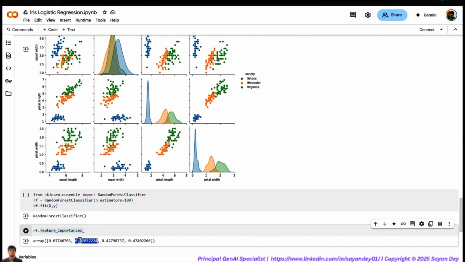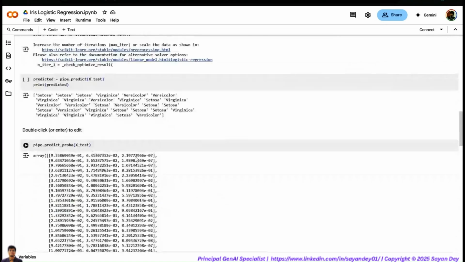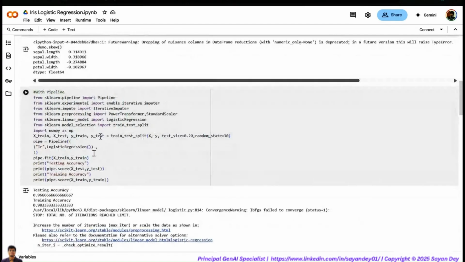And this is the experimentation part that we do in machine learning. We constantly try out different things. We try building different models, and we try to build the best model. So this is what we will do in the next iteration. Anyways, most of you are able to do this. So we are using a pipeline.